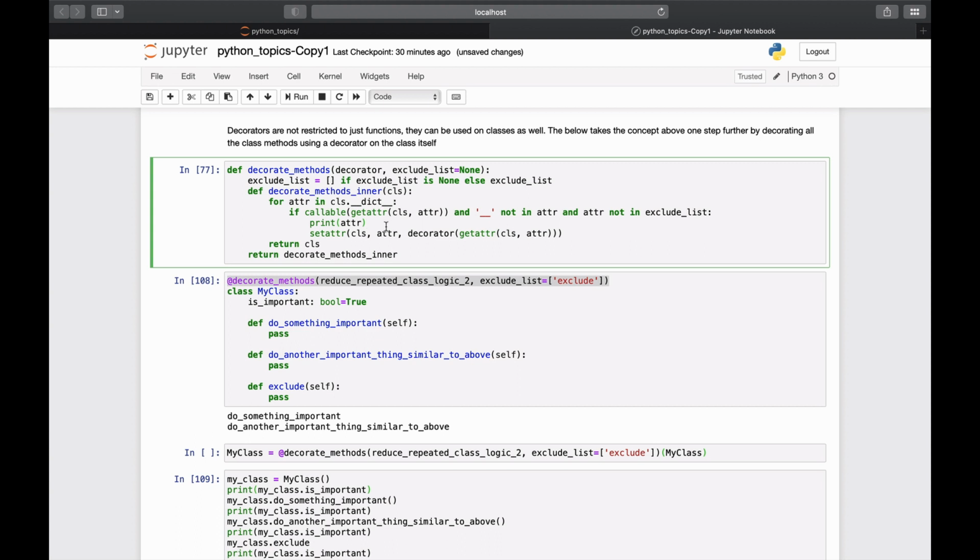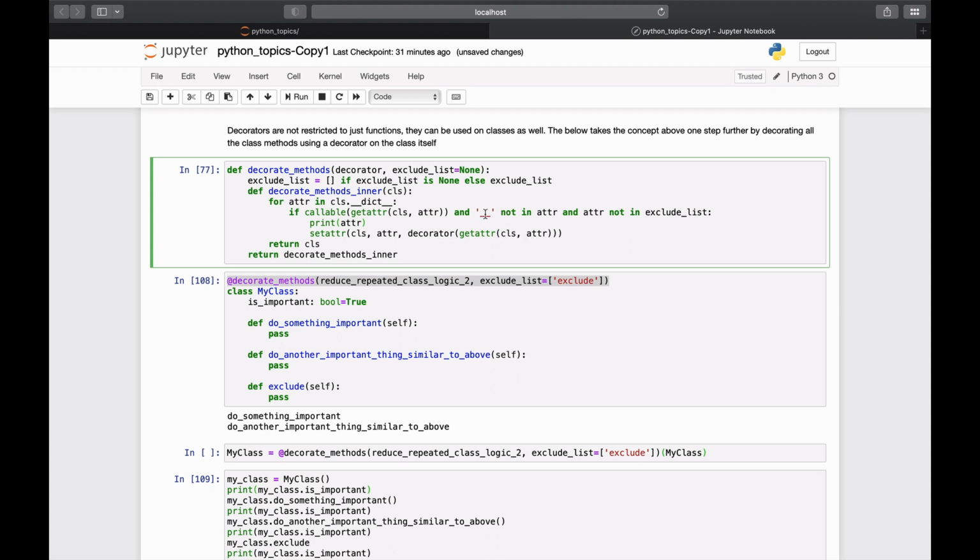And so what we're doing here is we get the attribute on the class, so we make reference to our class object and the attribute name with getattr. That gives us the actual attribute. And if that attribute is callable, i.e. it's a function, and we don't have the double underscore, so there's a bunch of dunder methods defined on objects that we just don't really want to mess with, like dunder init, dunder equals, dunder str. All these methods we don't really want to touch and decorate, so we're just going to ignore the dunder methods here.